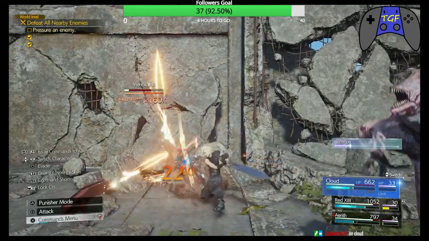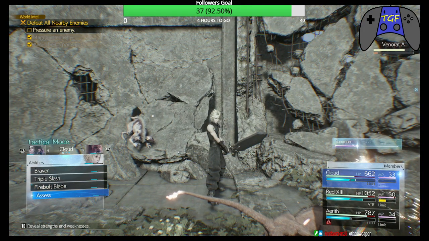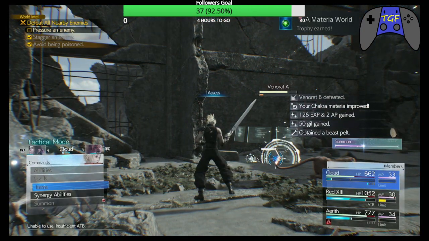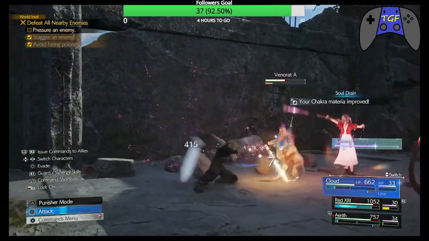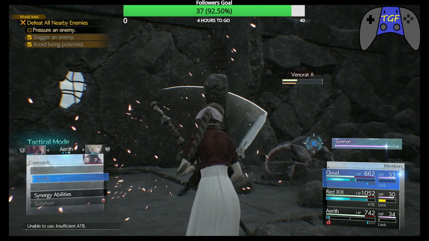Do I have to play as Cloud? I might have to actually play as Cloud. No. Wait, what? Is it under abilities? It's under abilities! Okay, so I gotta use, what do you call it? Blizzard. Do I have Blizzard on anybody? I think I do. What's that? Soul Drain. Yeah, I have Fire. But I don't think I have... Yeah, I don't.